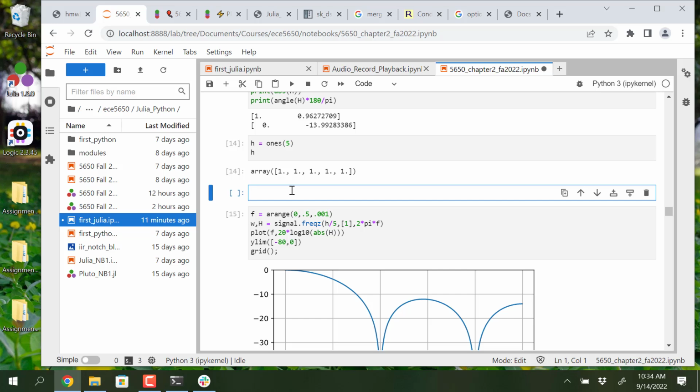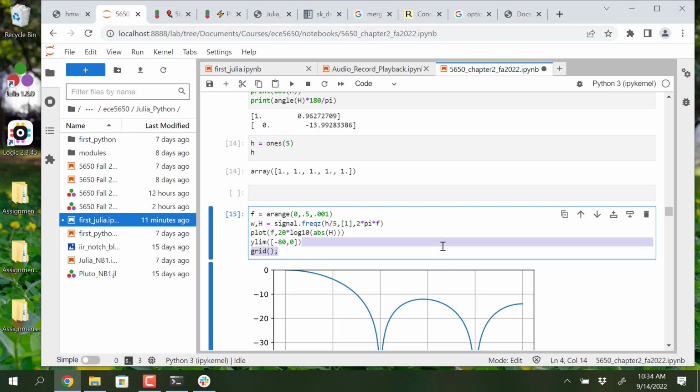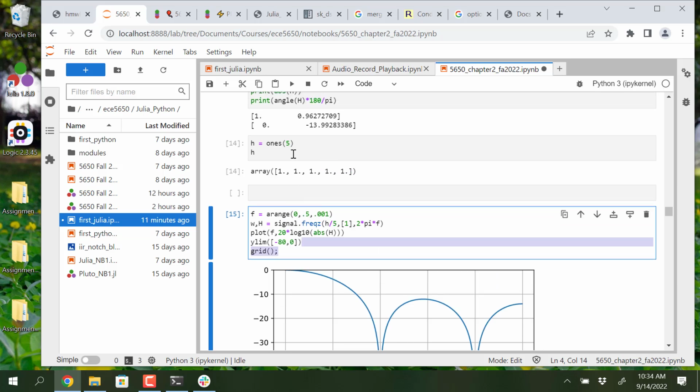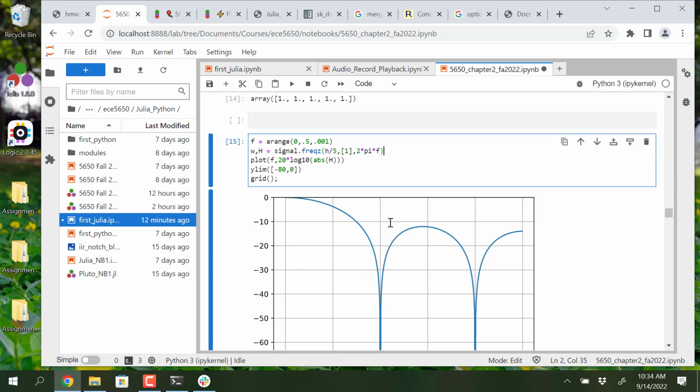But here, in this example right here, you can see I just used freqz to go ahead and evaluate a pulse that is 5 ones long, as if it was a causal moving average filter. I just said, evaluate it for me and do the plot, to see that it is indeed periodic, and I did it in decibels on top of that.